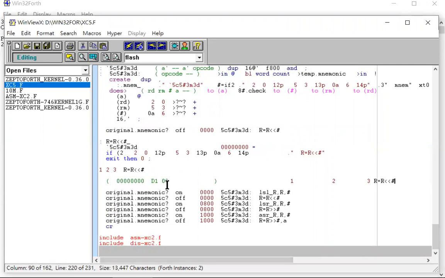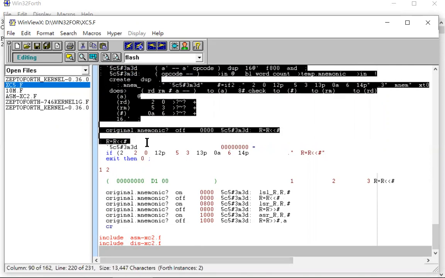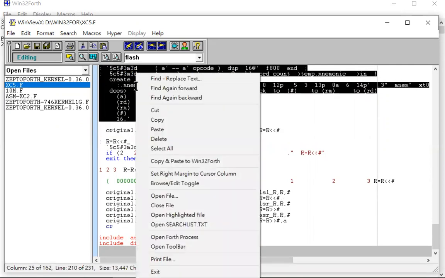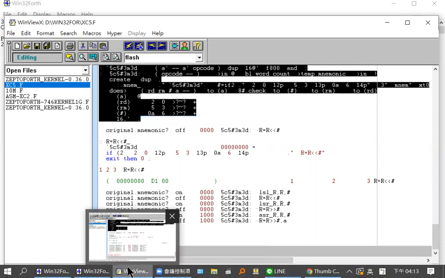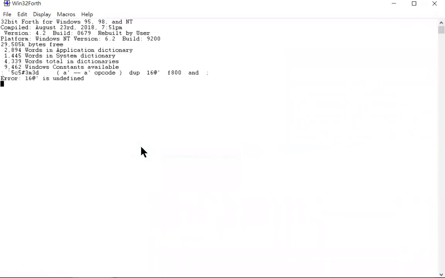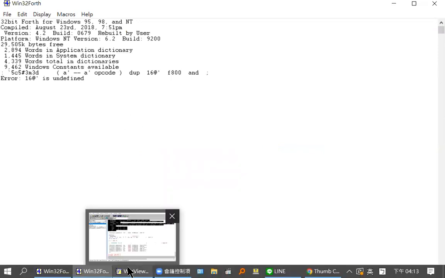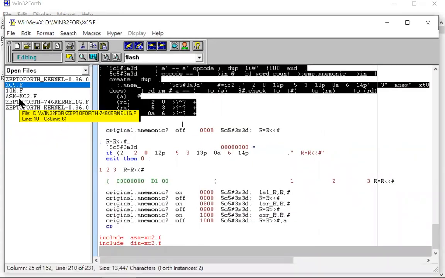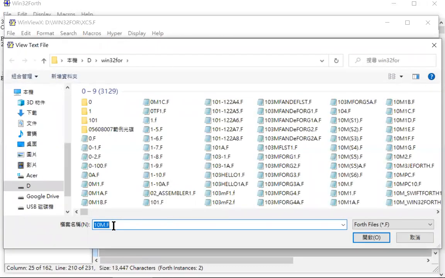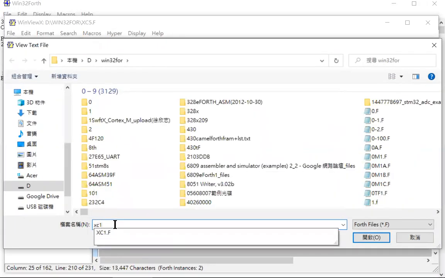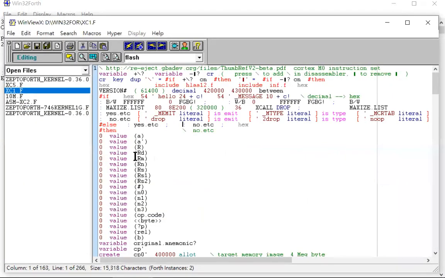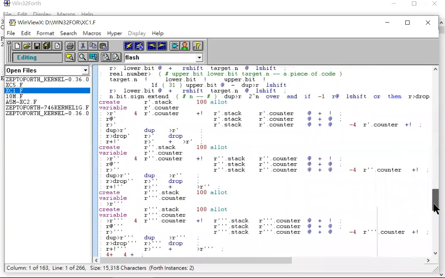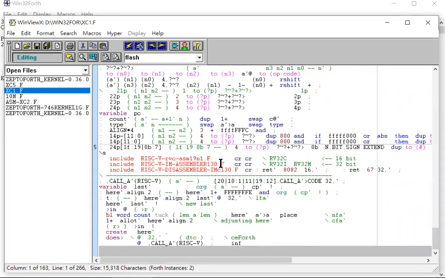Okay, now we can load the program first. Here. Oh, sorry. Okay, first we have to load this program first.